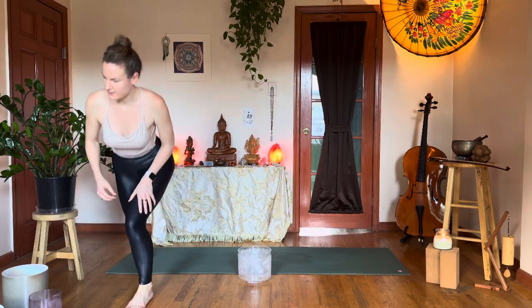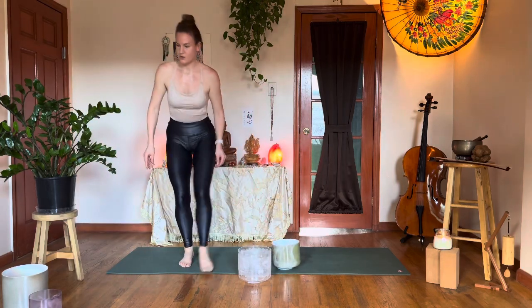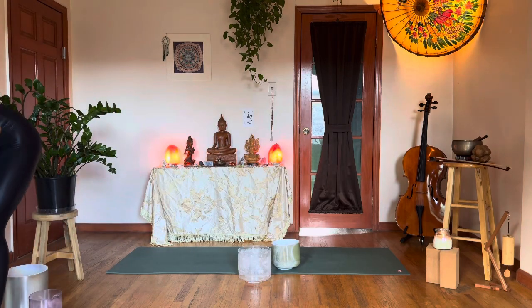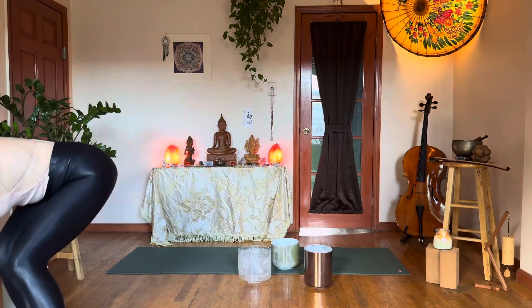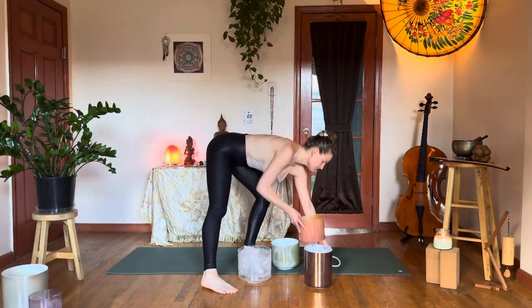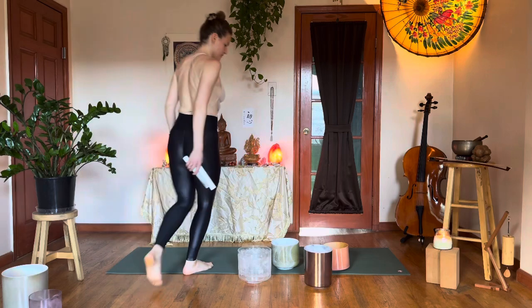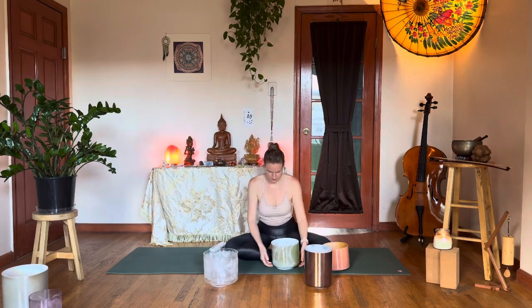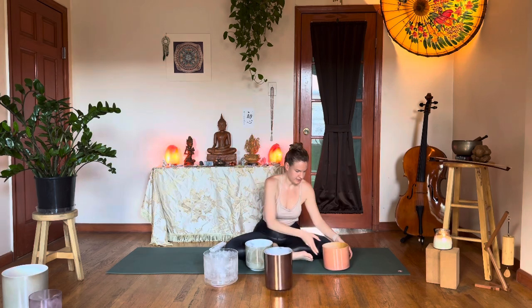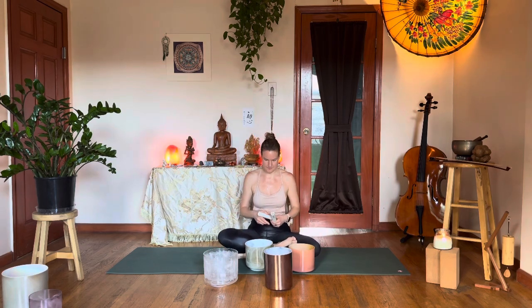As you come to lie in and towards Shavasana, that can be your Supta Baddha Konasana, or that can be legs long, and feet flopped open. I'm just gonna play a little bit of my singing bowls for your Shavasana. Maybe eyes closed or a soft gaze. And again, if you're still working through something, please work through something, whatever you need.